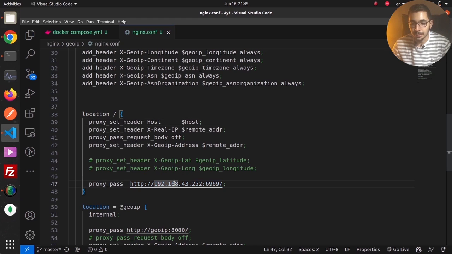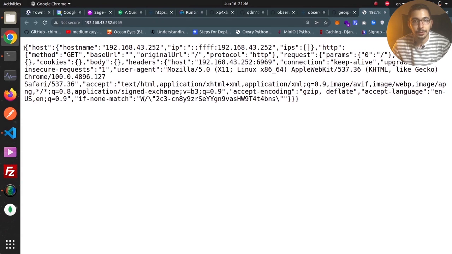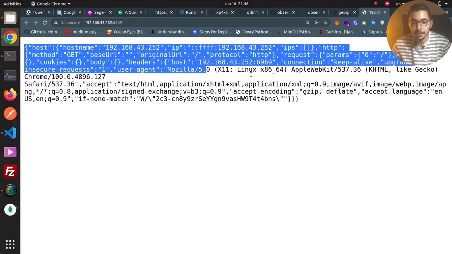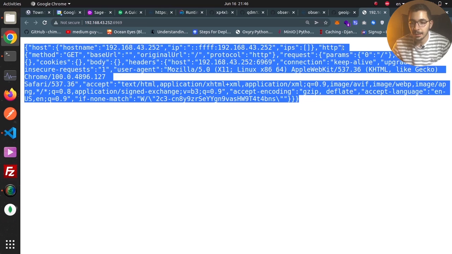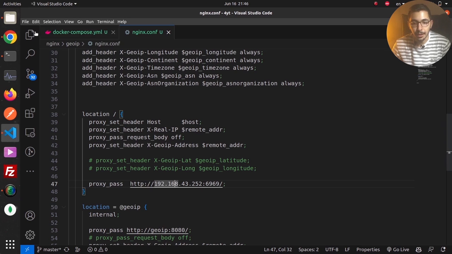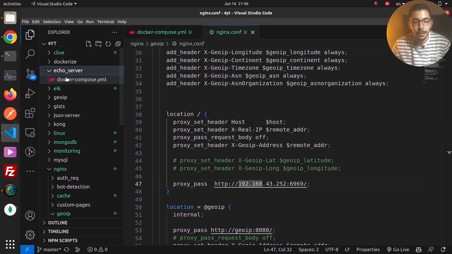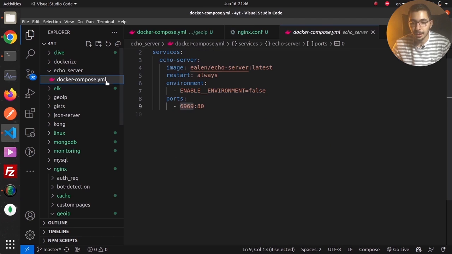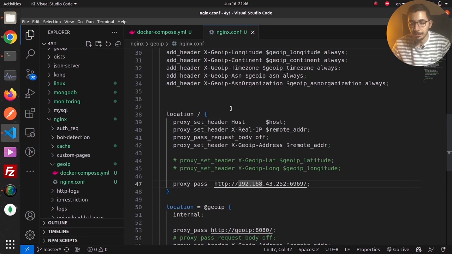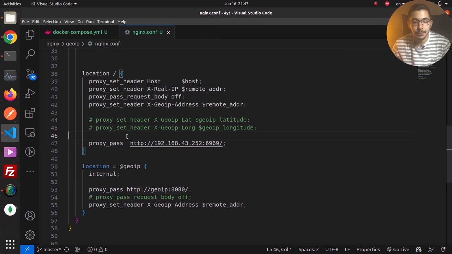If I go to this URL over here, as you can see, it is a service that echoes whatever request it receives. Also, if you want to create an echo server for yourself, I've got the relevant files over here, and by only saying docker compose up in this directory, you'll be able to have your own echo server running on your defined port over here. So going back to the configuration, right now we're able to see all the integrations and connections between these services.